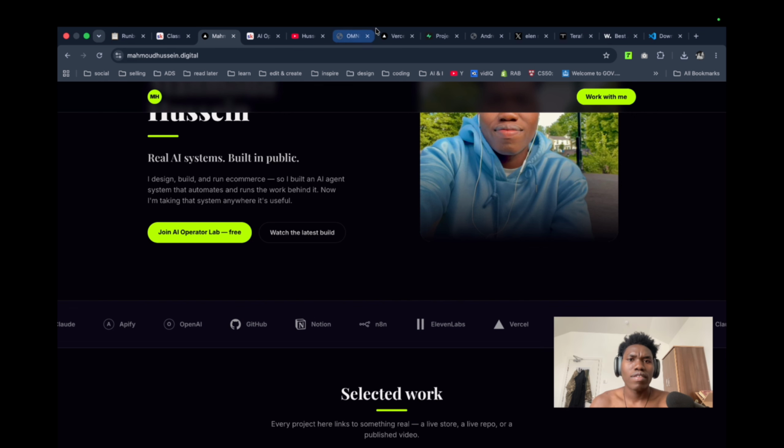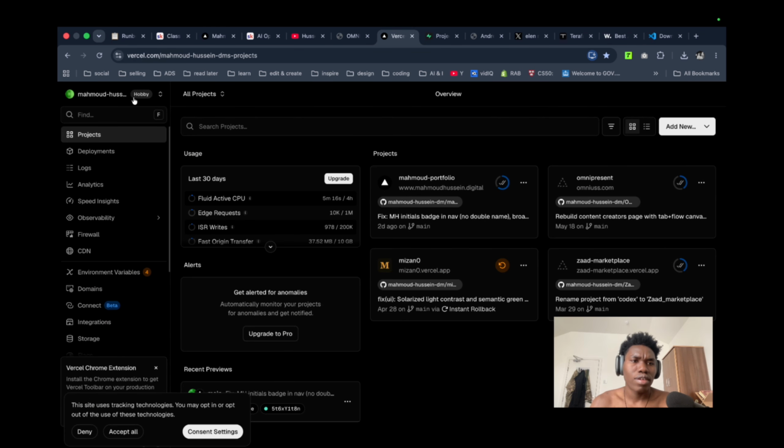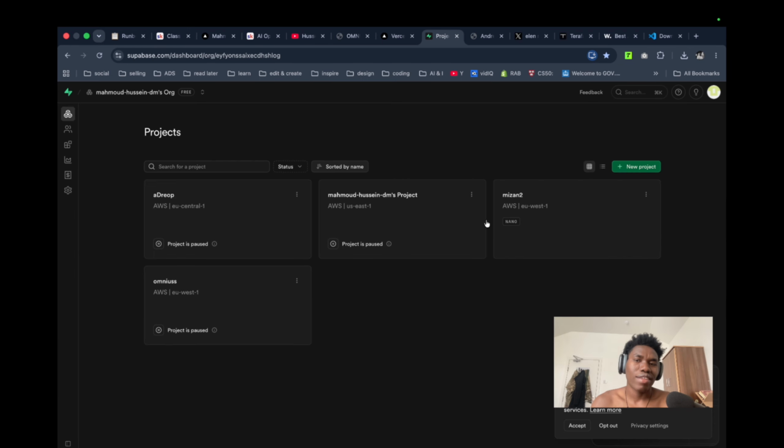So the first thing is Vercel. We need to have an account at vercel.com. You only need to log in with your Gmail account, and then we need a GitHub account as well, also logged in with your Gmail. And if you want to collect data, you need a backend. But I don't think you will need this if you are not collecting emails, phone numbers, things like that. You need a backend to store your data. You need Supabase. But for now, we are going to connect Vercel, Supabase, and GitHub.